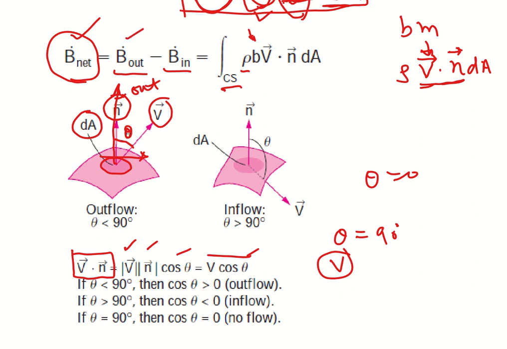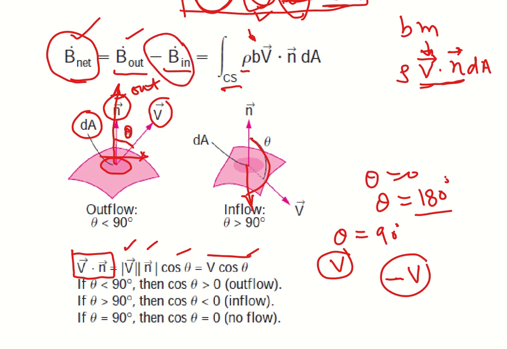And when theta is equal to 180 degrees, this will represent inflow. So in case of theta equal to 180 degrees, this represents the velocity going inside the control volume. So going inside, cos 180 is equal to -1, so this will represent minus v. This is representing minus in. So inflow will represent minus and outflow will represent plus, by taking care of this vector nomenclature.